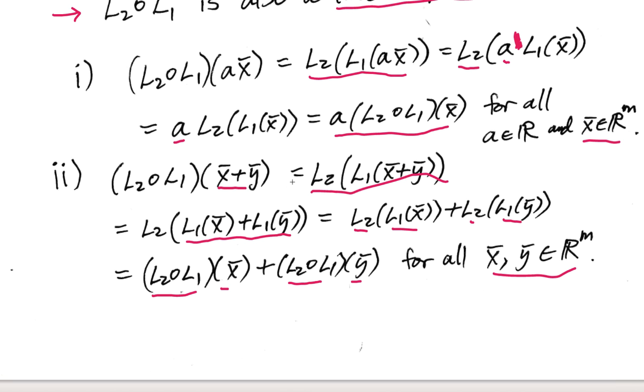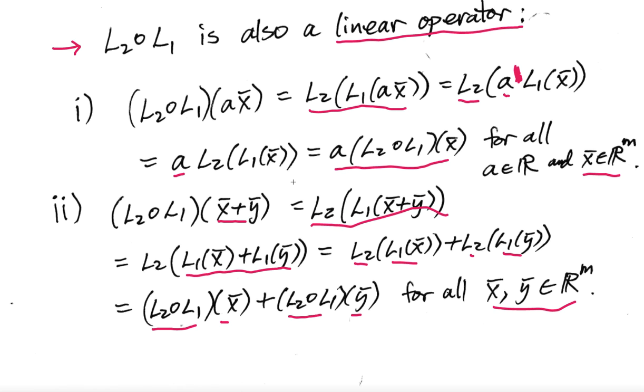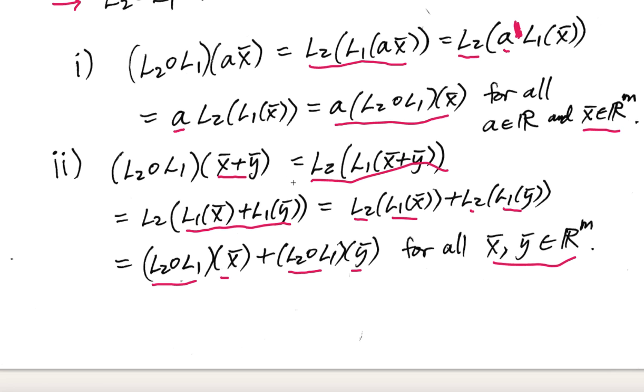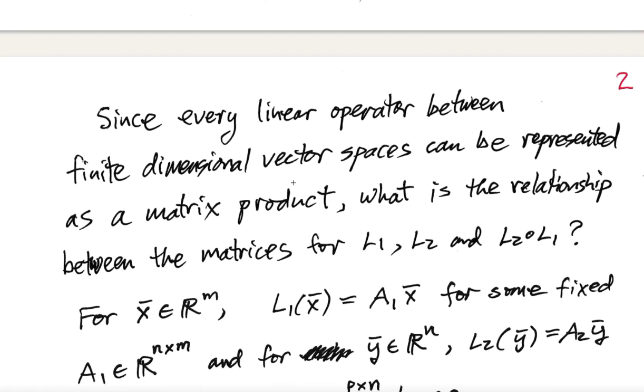What does that mean? Well, if it's a linear operator, we know it can be represented as a matrix, essentially as a matrix product. Every linear operator between finite dimensional vector spaces, I'm talking about here R^k, where k is a finite number, can be represented as a matrix product. There are infinite dimensional vector spaces, by the way, but I'm just talking about these. We proved that a couple videos ago.